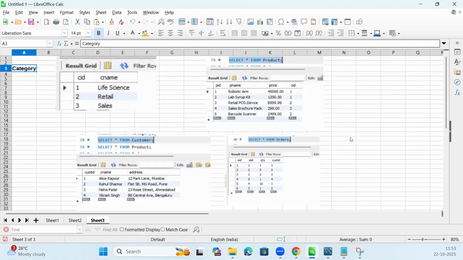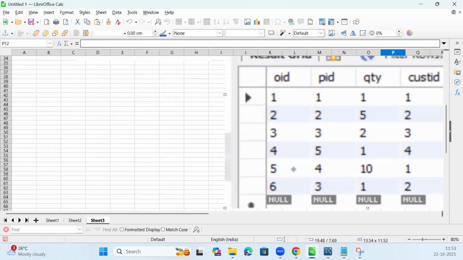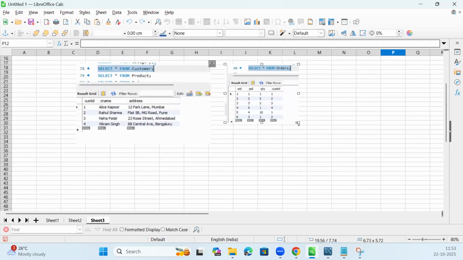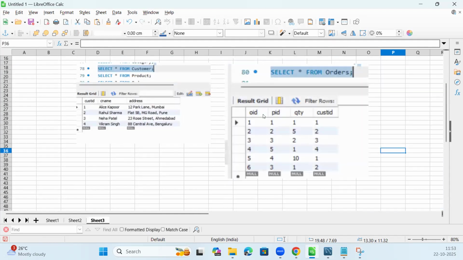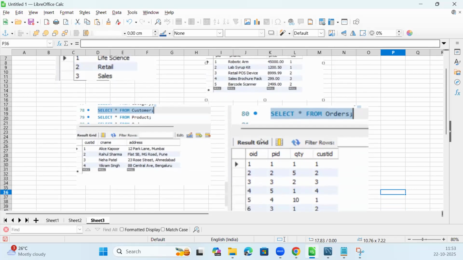Now, in orders, if you see what all is there, you look at it first. We have order ID, we have PID, we have quantity, we have customer ID. Okay. This orders table is dependent on the product table, correct?